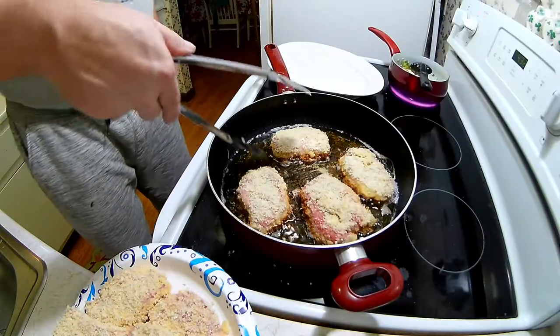My oil has been on for a while, even before I started the video. It's been on kind of low, medium, and so I'm just going to cook them at a nice slow pace like that. I went ahead and put the timer on like 4 minutes. I'm going to try and do 4 minutes on each side, see how that does. And we'll go from there. I got the Brussels sprouts going, and the broccoli cheddar rice stuff. Anyway, it'll be done here in a minute. All right, we're doing our first flip.